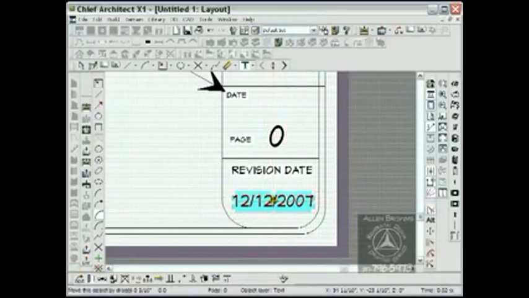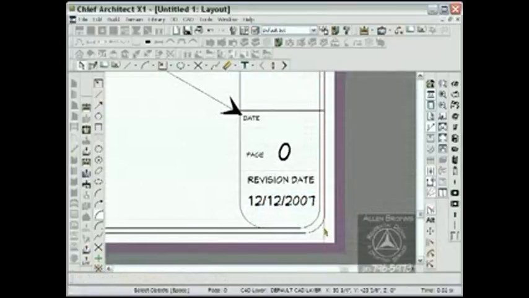Okay, now this is going to do one very important thing for you. Every time you open the layout page to make more changes, it's going to give the current, today's date on that layout page. So when you print that layout out to PDF or onto your plotter, it's going to have the most current date.